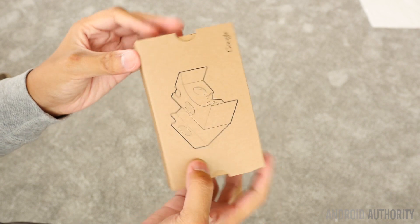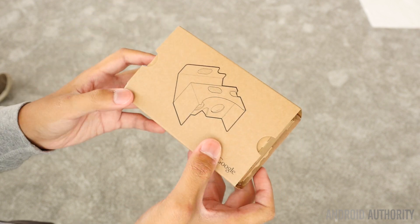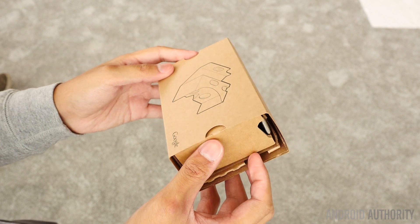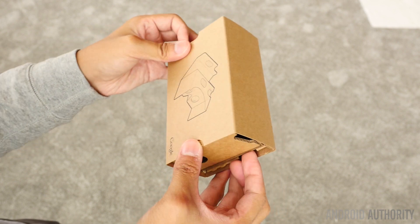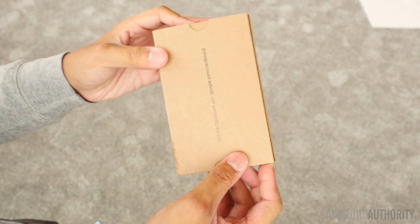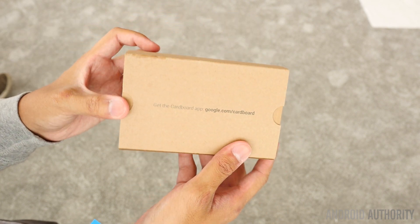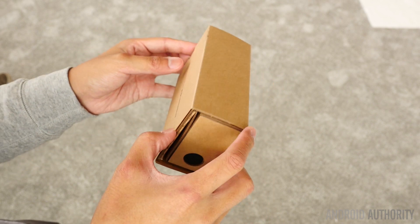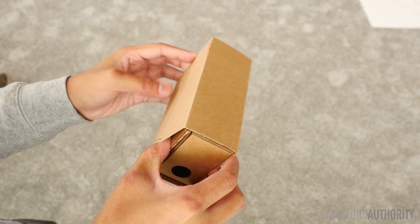One of the best enhancements is that, if you watched my video from last year, I had a little bit of trouble putting it together. There were quite a few steps required and I felt like a bit of a dunce because I couldn't get it together quite so easily. But this year's iteration of Cardboard, especially the one now made for devices like the Nexus 6, is in an easier-to-assemble package.